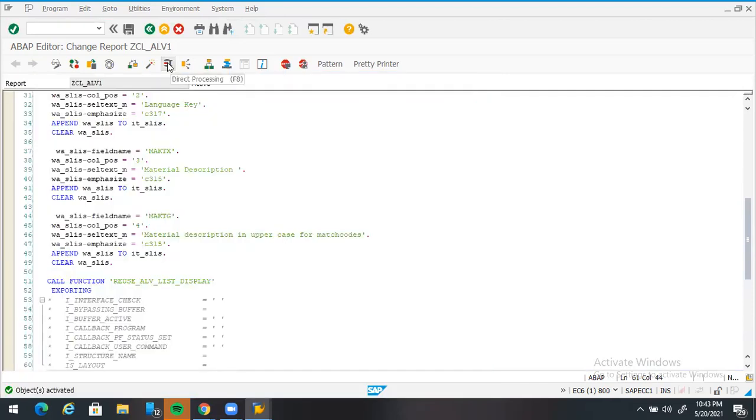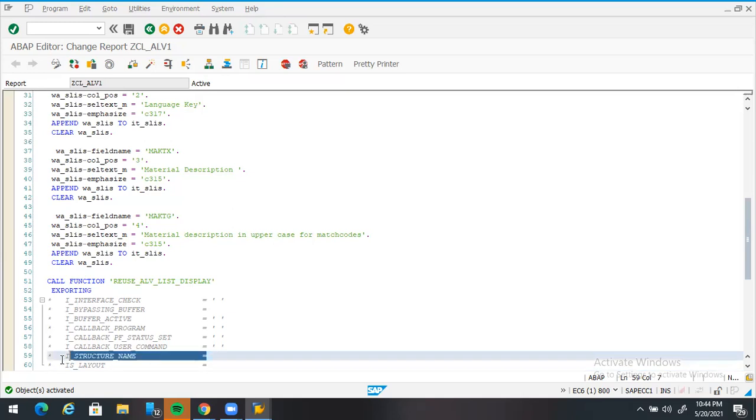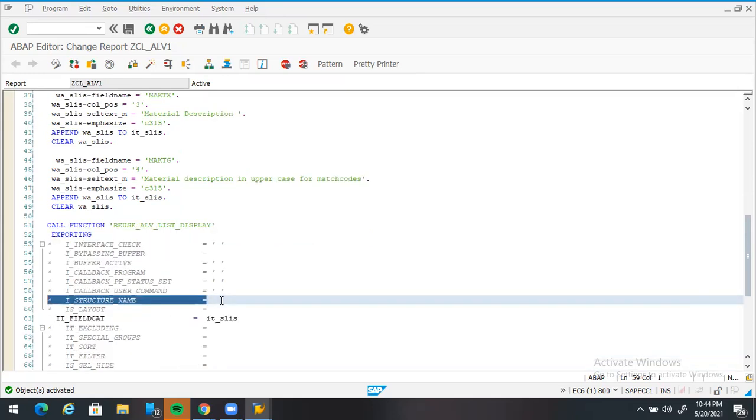The I structure name, we don't have to comment that one out. We use the I structure when we pass the database name. So here, we do not pass the database. So the I structure, we use it when we want to take everything from the database.